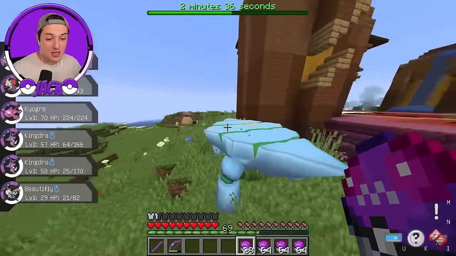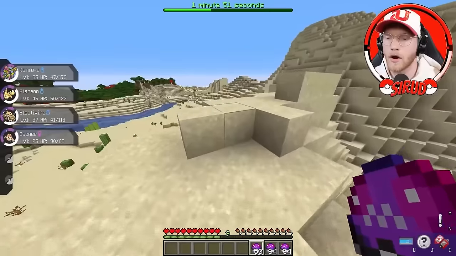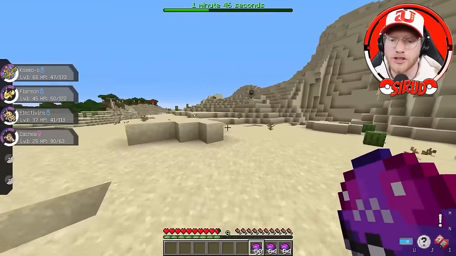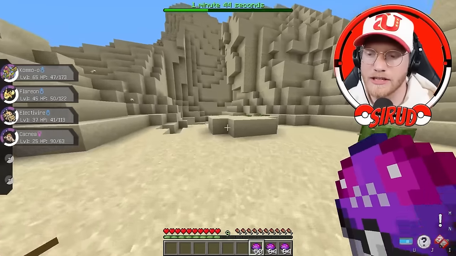Whoa! Dude, look at the Avalugg. That is the bluest of all blues. No, guys. No. This is really bad. This is really bad. There are no shiny orange Pokemon. Like, they don't exist. They don't exist.